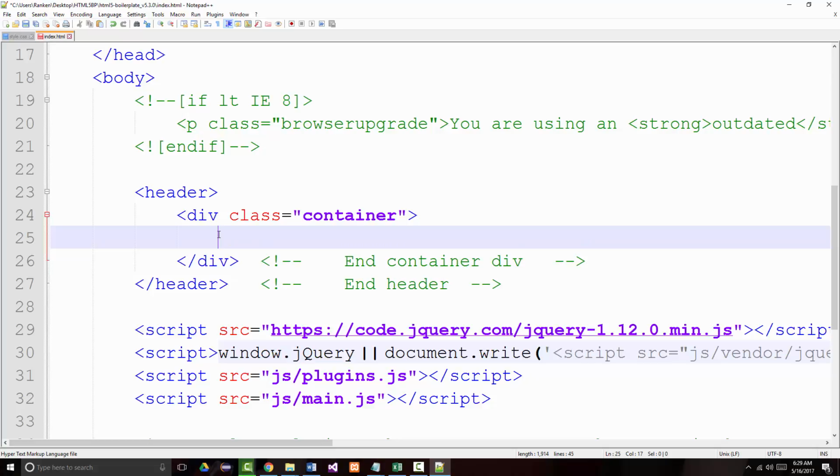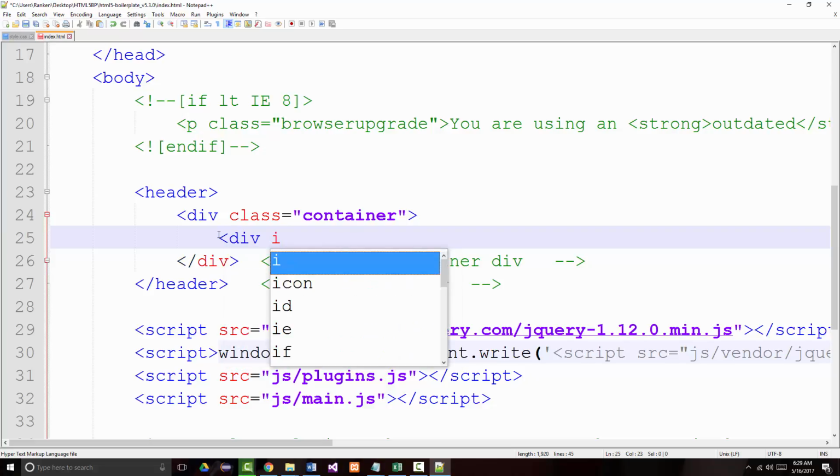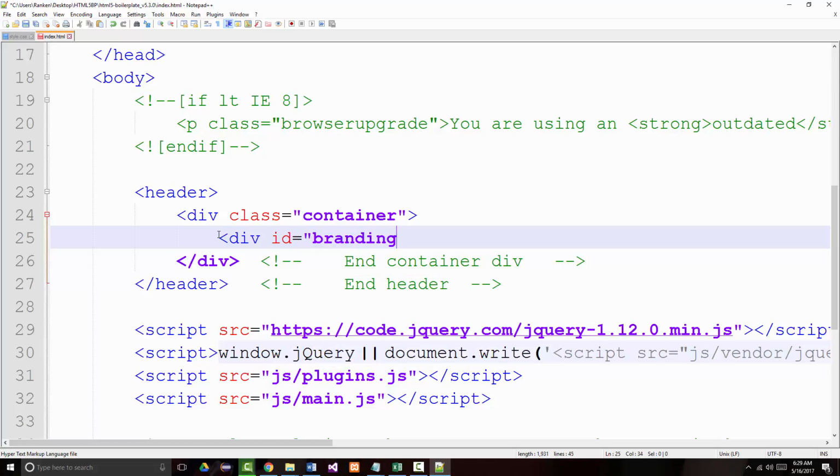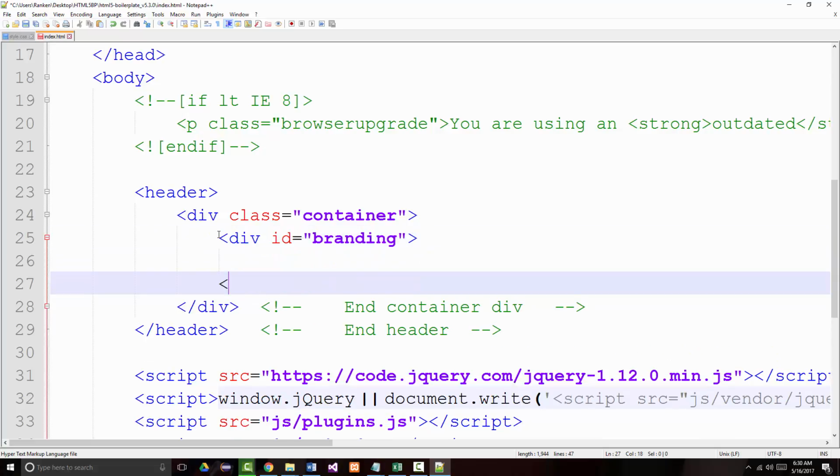Inside of there, I'm going to have another div where we're going to actually put some branding information. So the other ones had a class. This has an ID of branding, so there'll be only one of these on the page, where I could have multiple containers and will have multiple containers on the page.